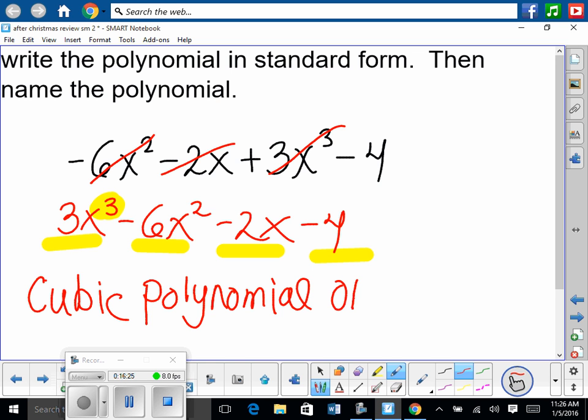So what if there were 2 terms? It's a binomial. What if there are 3 terms? Trinomial. Is everybody good with that? Monomial is 1 term. Quadratic is second degree. Second degree, very good. Fourth degree is quartic, 4 quarts in a gallon. 5 is quintic. And after that, it's just 6th degree. All right.